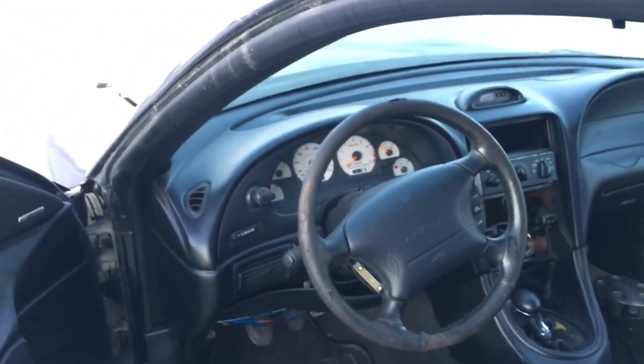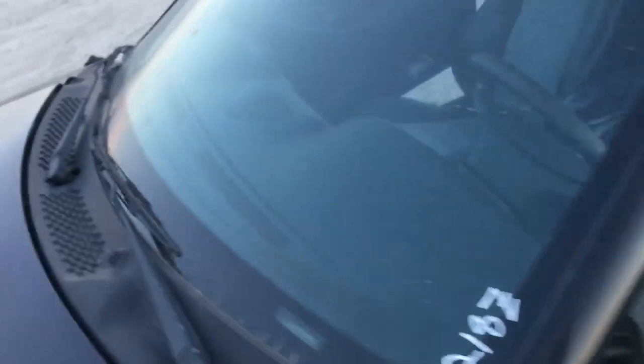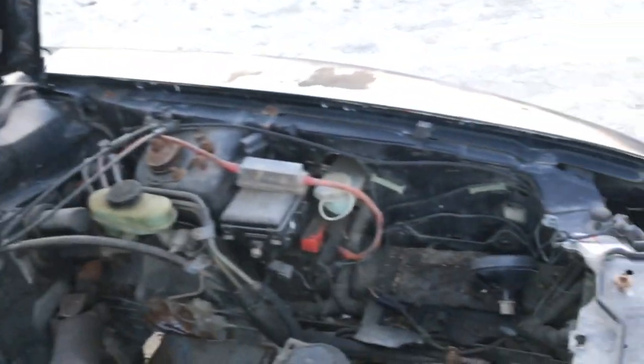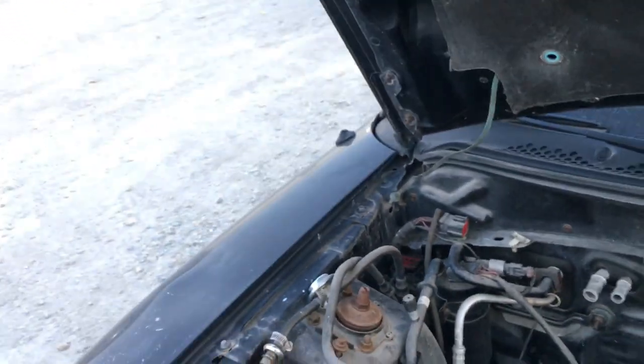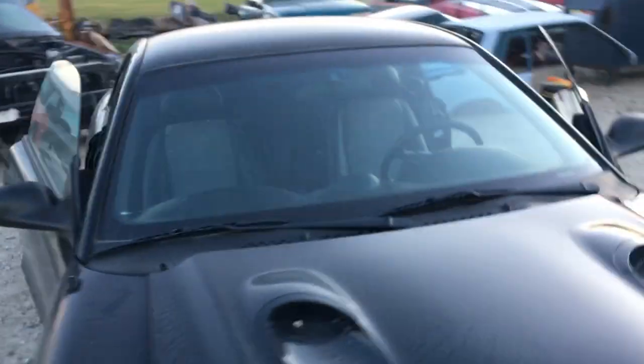If anyone were interested in a full black interior, it's available. If somebody needed Cobra-specific airbags, parking brake, or body parts — unfortunately the titles and the cars will no longer be for sale, but I would be interested in discussing big items via text, YouTube, email, or Facebook. If you needed a quarter panel, something shipped on a pallet, or something that needed to be removed with a saw or torch, I don't take those items loose until the order comes in.